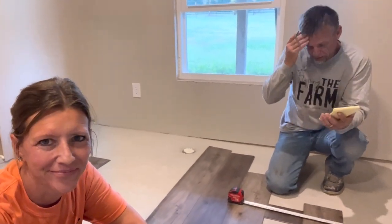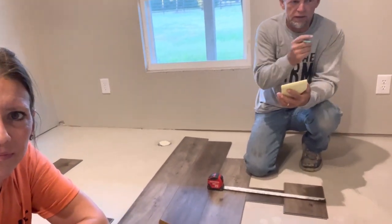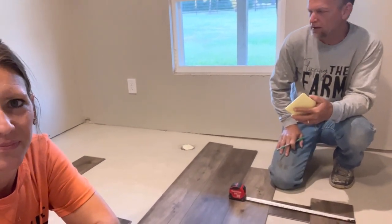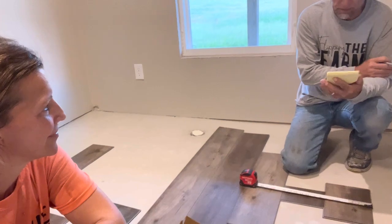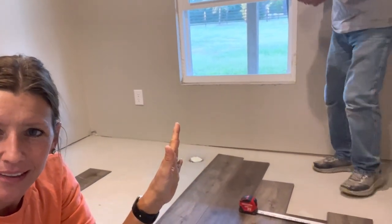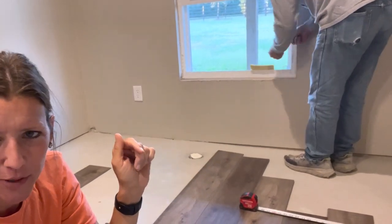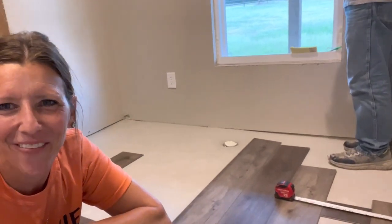We've got to figure out each piece is basically seven and an eighth, and you have to lay it out. You don't want to get to the very end and have a little skinny strip, and not only waste material, but then that doesn't look very nice. So we have a beautiful run in this particular room. We have a 5.5-inch piece on the very end, and in the other room, a 3.5-inch piece. So we're fixing to get after it. It's going to look phenomenal. He is the floor mapping expert, and I am the floor laying expert. That's right. Actually, we both work really well together on this, and can't wait for y'all to see it.